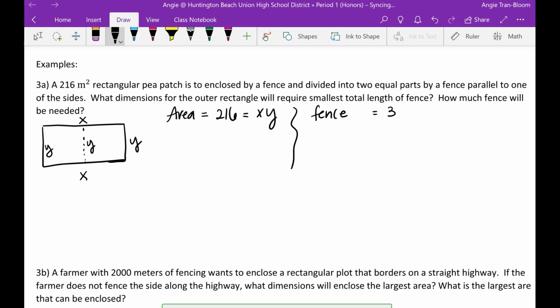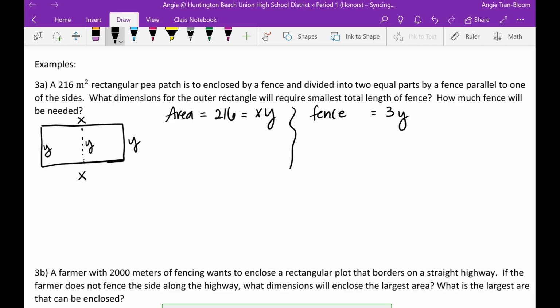But can we just solve for the area and then just use our Y value? Oh yeah, you still solve it the same way. That doesn't change really. Okay, so what variable do you want to solve for? Pick one. Y. Okay, so Y equals 216 divided by X. So over here, your fencing is in terms of what variable? X. Okay, so every time I see a Y, 3 times 216 all over X plus 2X.